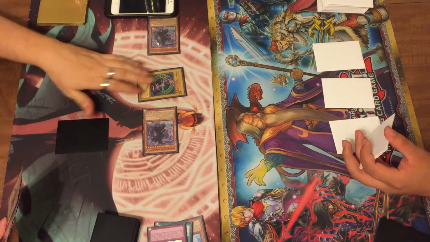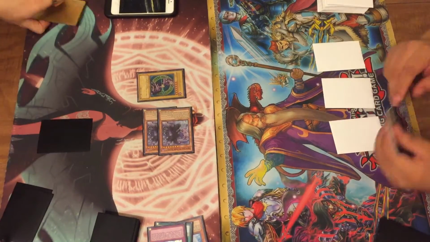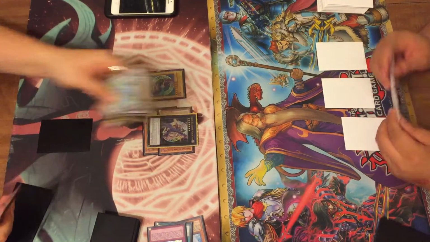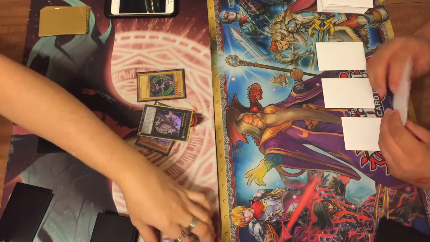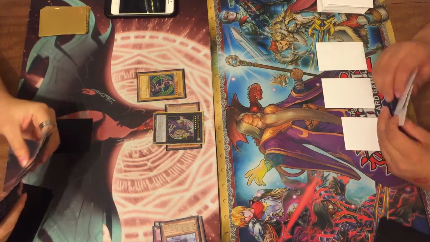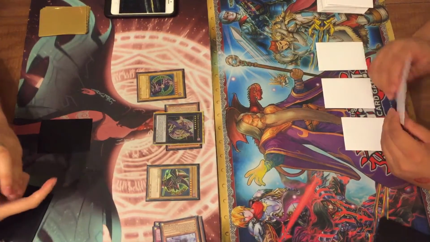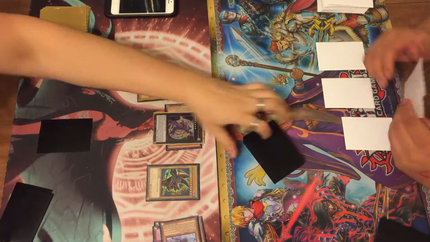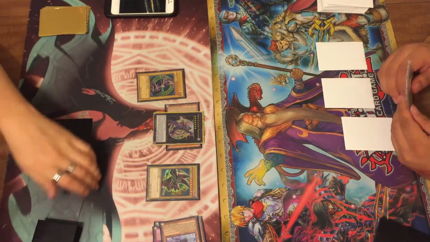Okay. So I am going to go into Ebon Illusion Magician. Anything? Right. I'm gonna try to activate effect, detach, special summon Dark Magician from my deck. Enter battle phase. I'm gonna try to attack with 25.